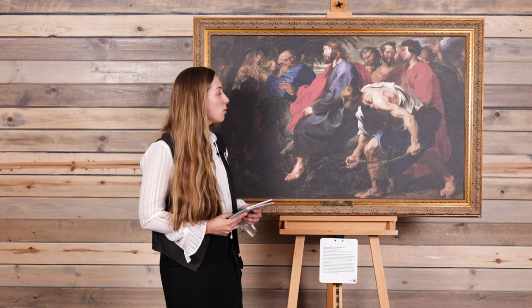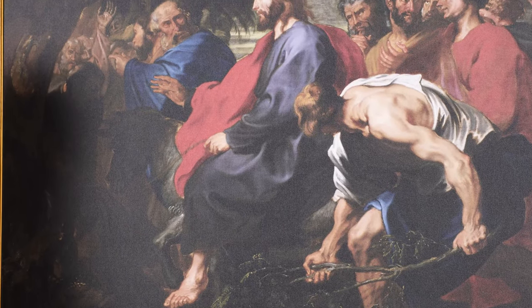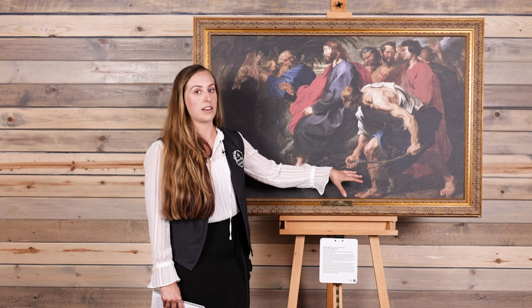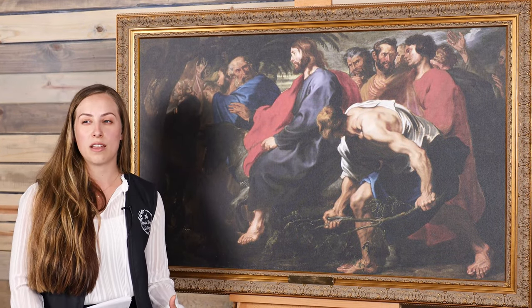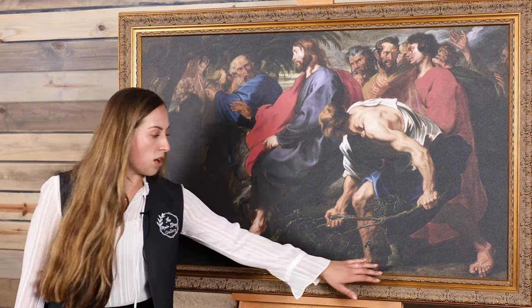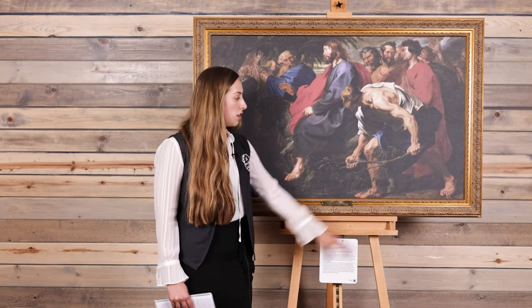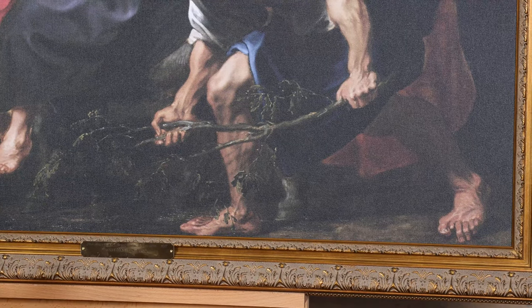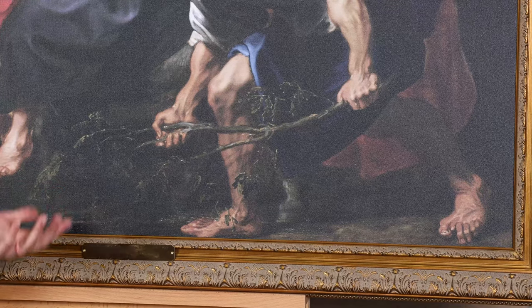The figure that might be the most striking is this man with the light hitting his back, crouched over, looking up at Christ. He is not holding a palm branch like the rest of the crowd, but a branch identified as a poppy branch, which signifies death. He is a symbol of a man who is imperfect, carrying death alongside him, even walking alongside the donkey's hooves, which means death is coming soon. If we look closely at his other foot, he actually has an extra toe — a sixth toe — and the number six signifies imperfection or humanism, suggesting that Jesus will die a human or imperfect death for our sins.